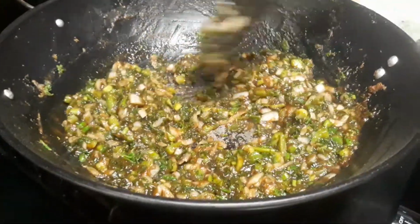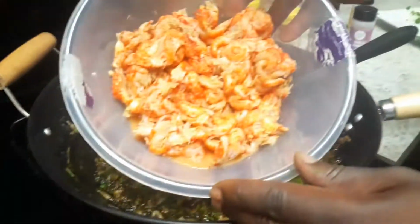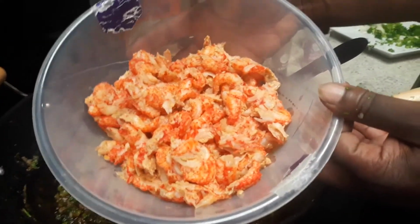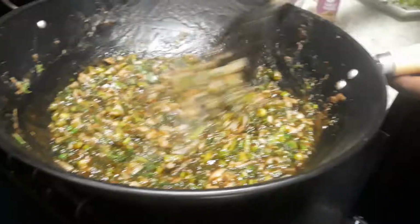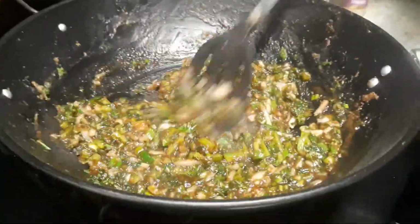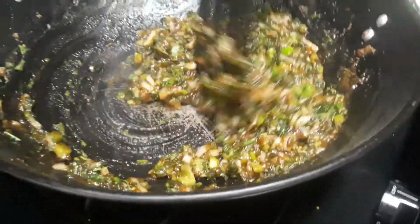I forgot to show you. Got some crawfish tails. Already peeled. Cooked. These are Louisiana crawfish tails that I bought from Kroger's. Each bag is a pound. I got two bags in there. I apologize for giving you that so late.